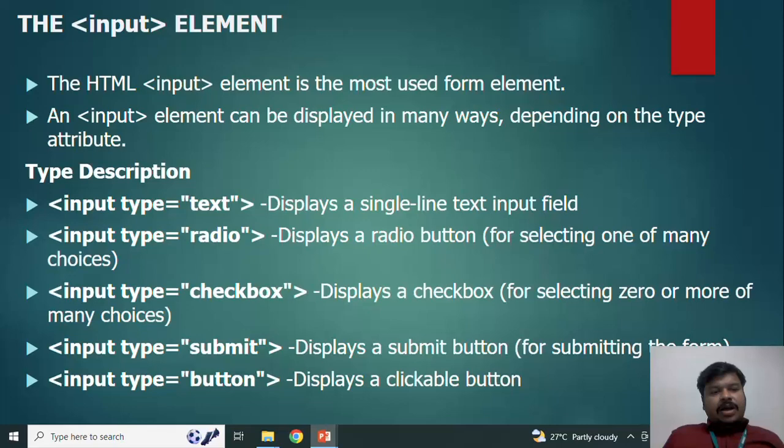This is an input element. How are we going to describe it? For example, input type equal to text. In this particular field, you can receive text. Input type radio means we will have a set of radio buttons, and the user can click a radio button. Another input is a checkbox. So we will display some checkboxes, and the user can take one or more checkboxes. A radio button is not like that. You have to select only one. So when you want some set of things, two or three, to be selected, we go for a checkbox. For a submit button, we use submit.